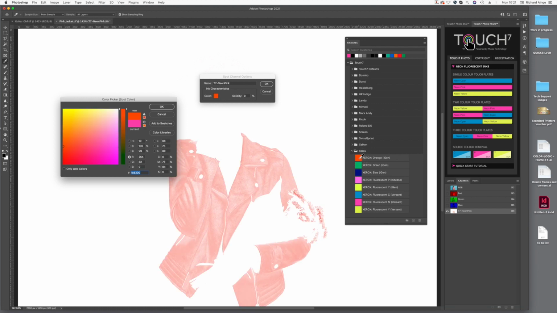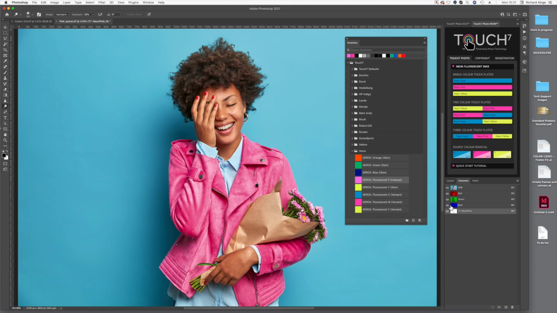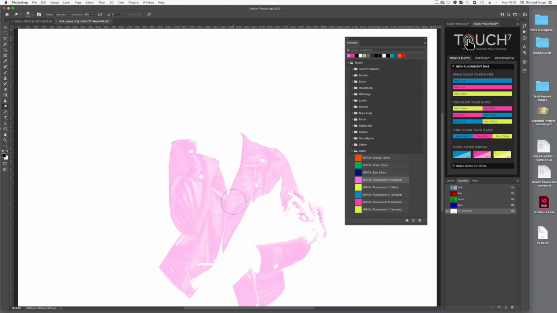So you can see that the Touch7 separation is picking up the spot colour from that palette. We're going to assign it to the Xerox Iridescent. Click on OK, click on OK. So now I've got my design looking more true to life. If I output this now, as it is, that's more likely what's going to happen. It's going to look more like that. The original image is untouched at this stage, just the original raw image with a spot colour over the top, so that's overprinting on top of it. Now that is one way of working. You can increase the saturation and the depth of the colour by overprinting the pink on top of the image. The other thing to be aware of is that this pink here is not a solid pink.